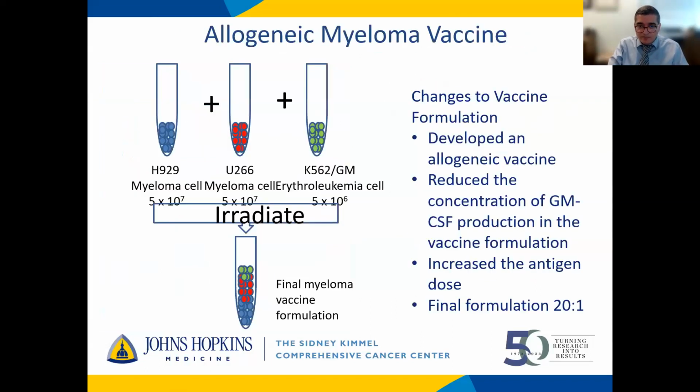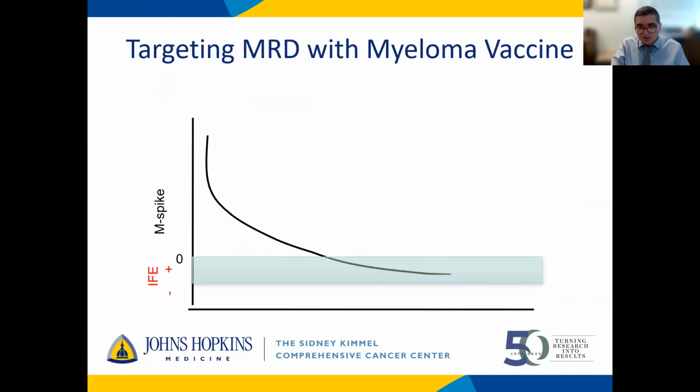Here at Hopkins, Yvonne Borrello and others had a vaccine trial which used bits and pieces of myeloma and an immunoadjuvant to inoculate patients who had a relatively well-controlled myeloma, but not in complete remission or near complete remission, to see if we could get things under better control. And the goal was to try and see basically if we could go from a state where you had a little bit of MRD to a little bit of a deeper response, or at least get better immune surveillance.